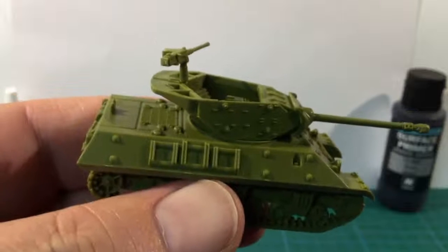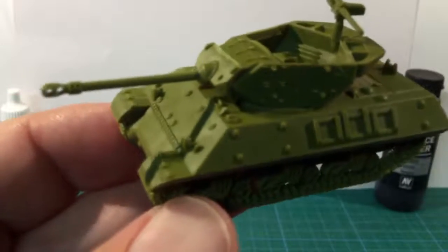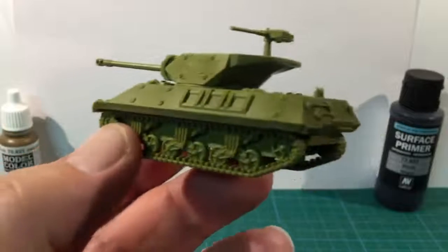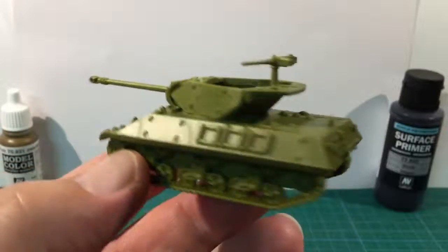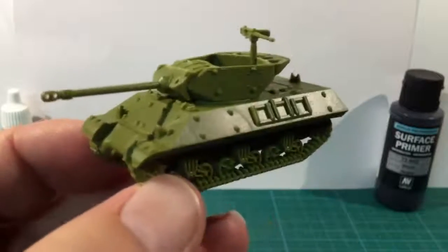This is a complete M10C 17-pounder SP anti-tank gun. This is a great kit and was a lot of fun to build. It's the only plastic M10 available in this scale, and given it can be built either as the US M10 or M36, as well as a British M10 or M10C, it's very versatile.